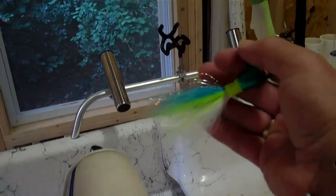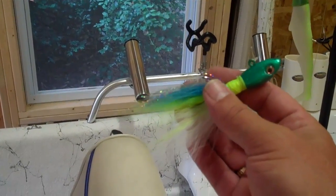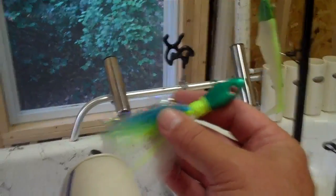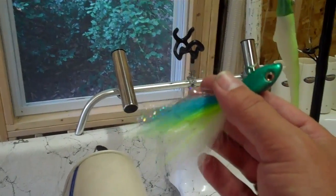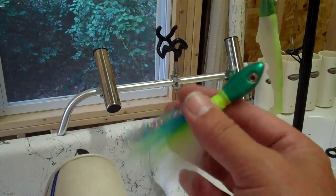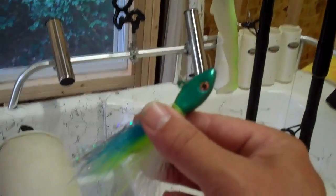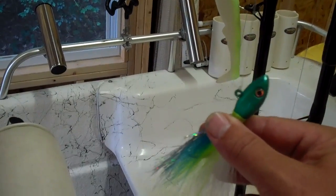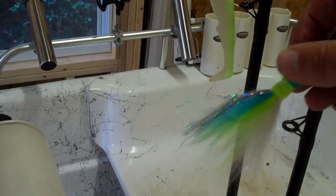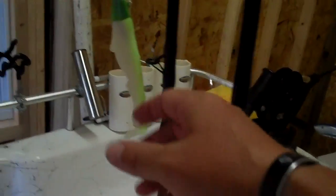Then on the other downrigger, I'm just going to run a lower profile bait, something that's a little bit smaller, a little bit shorter. I believe this is a 1.5 ounce bucktail that I tied. It doesn't have any trailer or anything. It's just a smaller profile bait. Whenever you're pulling these smaller profile baits, what you want to do is run them a little further back behind the ball, maybe 100+ feet behind the ball, and that gets them down to where they need to be. And that's on the second downrigger.